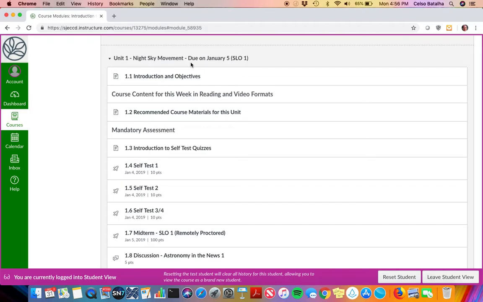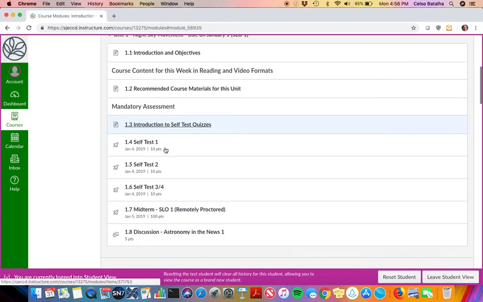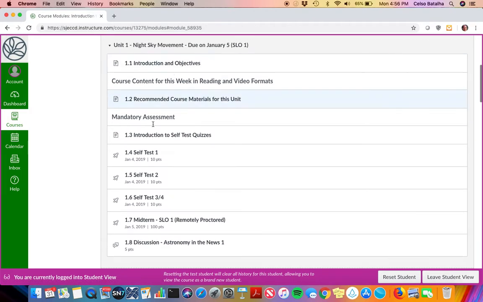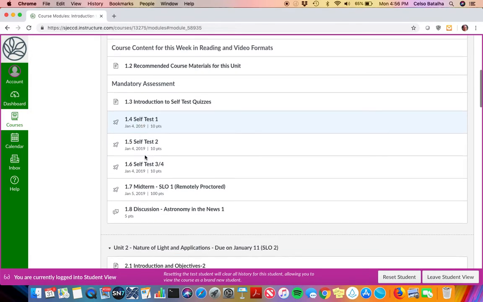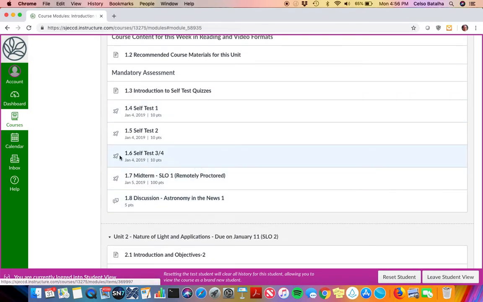So in this unit, we have 4 self-tests, and each self-test covers a specific block of information that is available in our book. And all of that is summarized in a midterm.